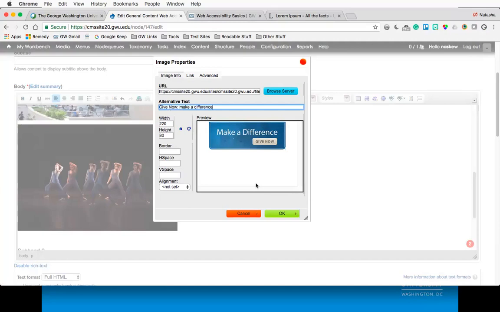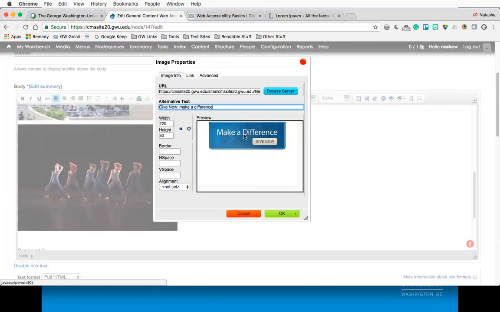And that will tell the user who is hearing this image read aloud everything that they need to know about what's going on in this graphic. I don't need to go into any other detail. I don't need to say it's a donation link or anything like that. They just need to know what's going on in this graphic with the text that's in the graphic. And that's why we always caution users against using images with a lot of text in them, especially posters that have been designed for print, as an image on the page.